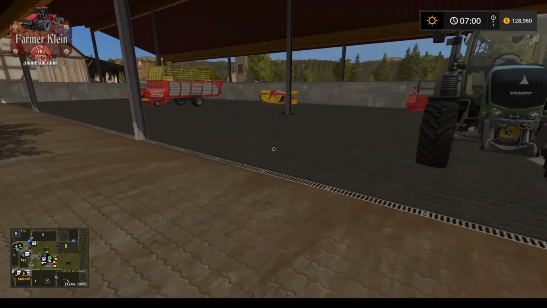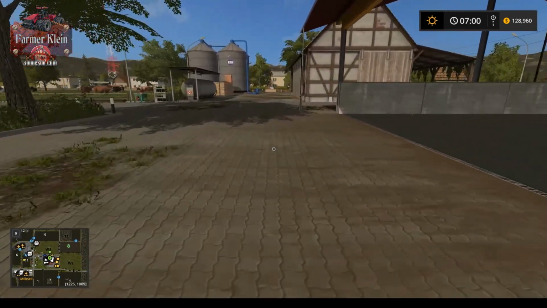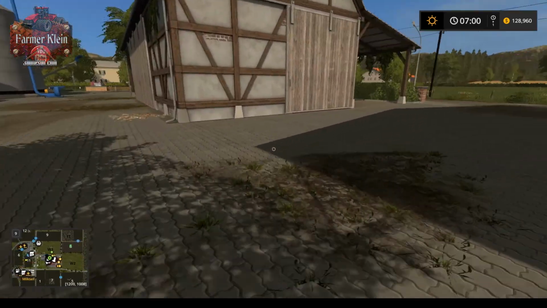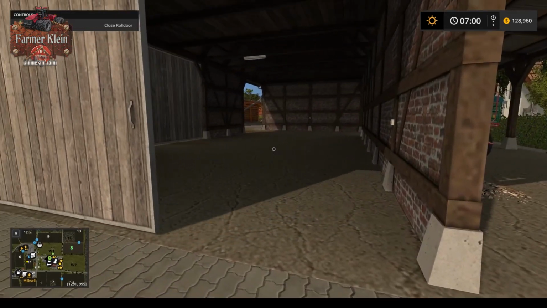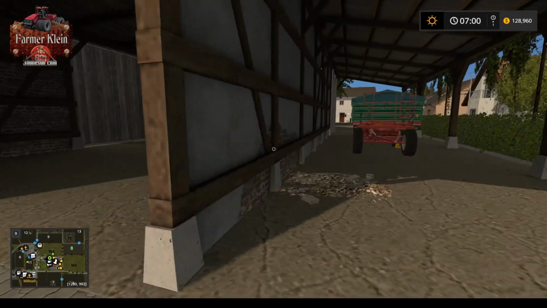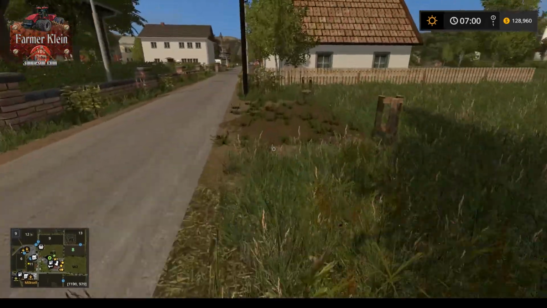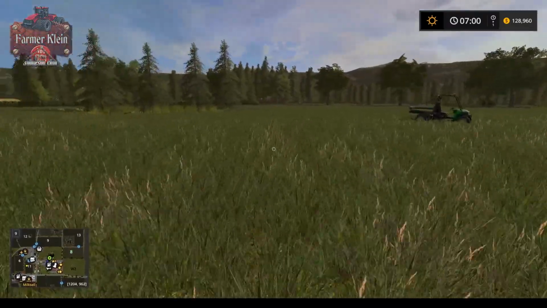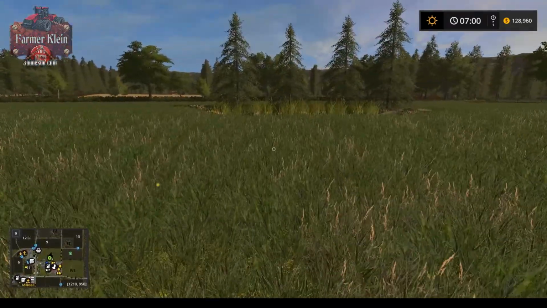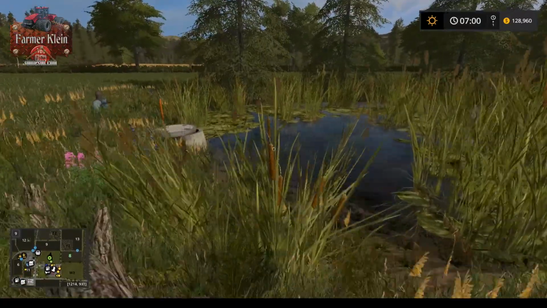And there's our other tractor, our mower, there's our header and our forage wagon. So that's pretty much the cow farm. That's the shed we already looked at, and there's our tipper. Let's go on and let's take a look at this here. So this is one of the meadows that we can cut, or not cut, but yeah, mow.